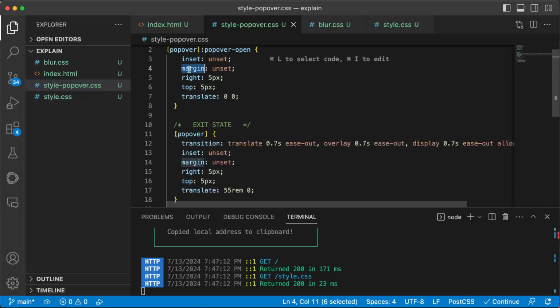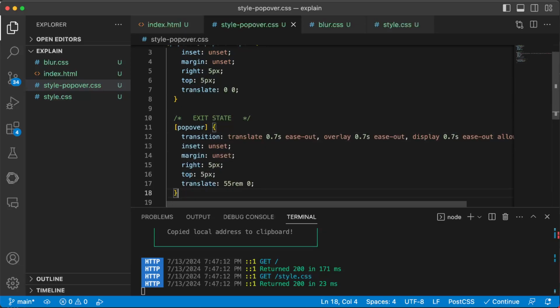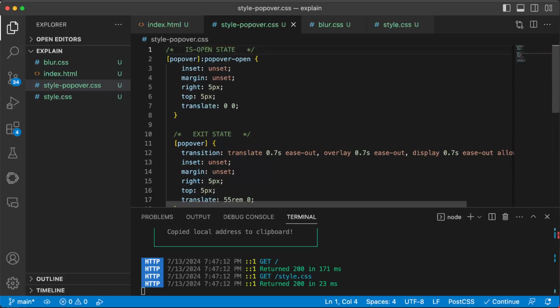application. I don't want to have that. I want to have it right 5 pixels, and on the top 5 pixels. I want to have the translate, right? Same thing goes here just for the exit state. I want to have that as well.